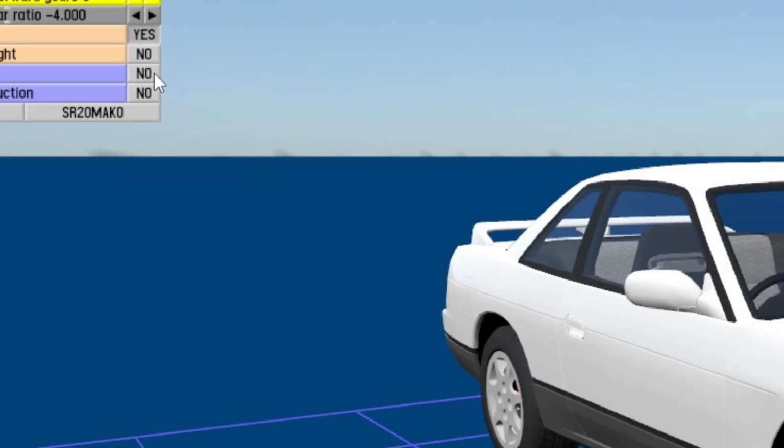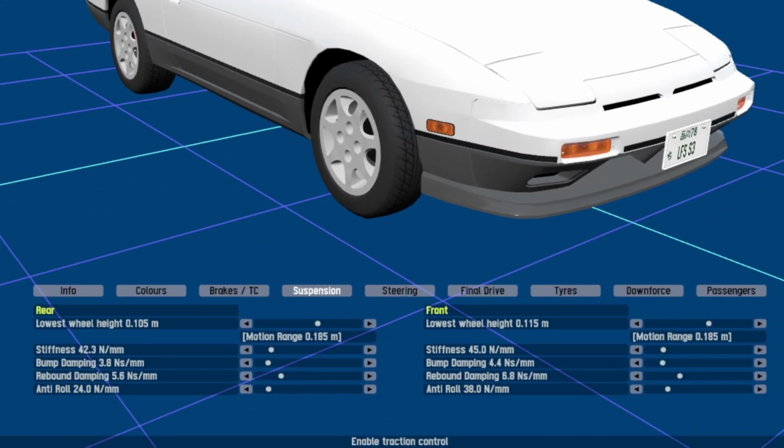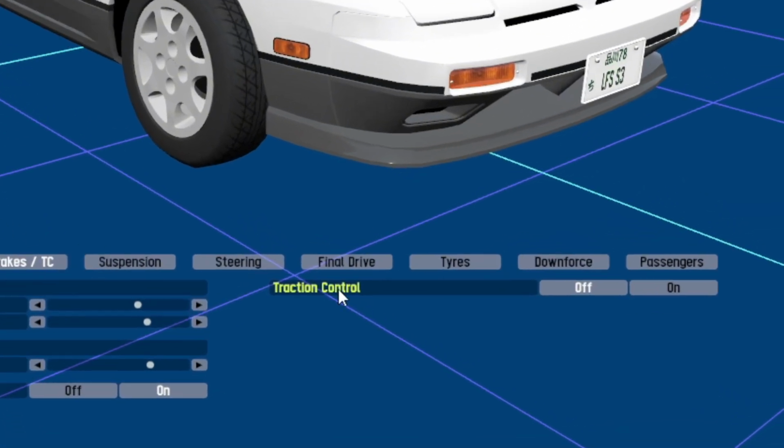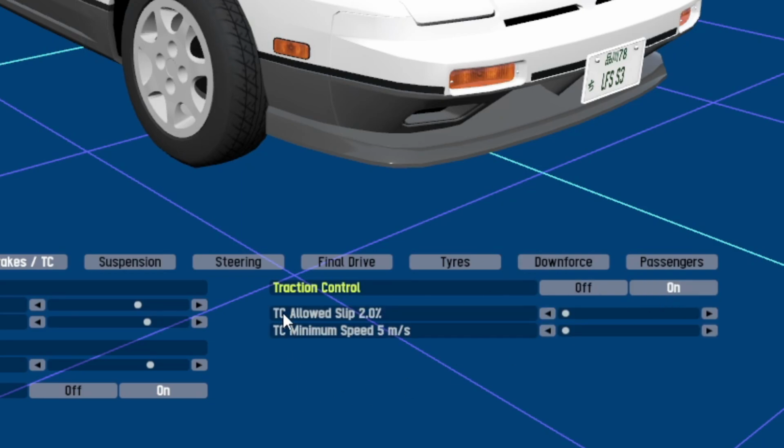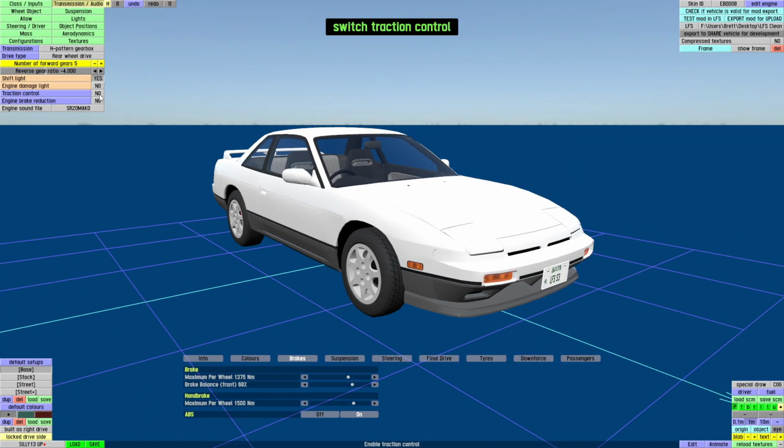And then when you include traction control, like if I add this now, you'll see now here in brakes for your setup, you have brakes/TC. You have the option over here to the right for traction control. You can turn it on. And then there's some options here for allowed slip percentage and minimum speed you have to be driving at for that to take effect and all that. So I'm going to keep it raw. I'm going to keep it pretty bare bones with this car. I like it to be a little more driver focused.